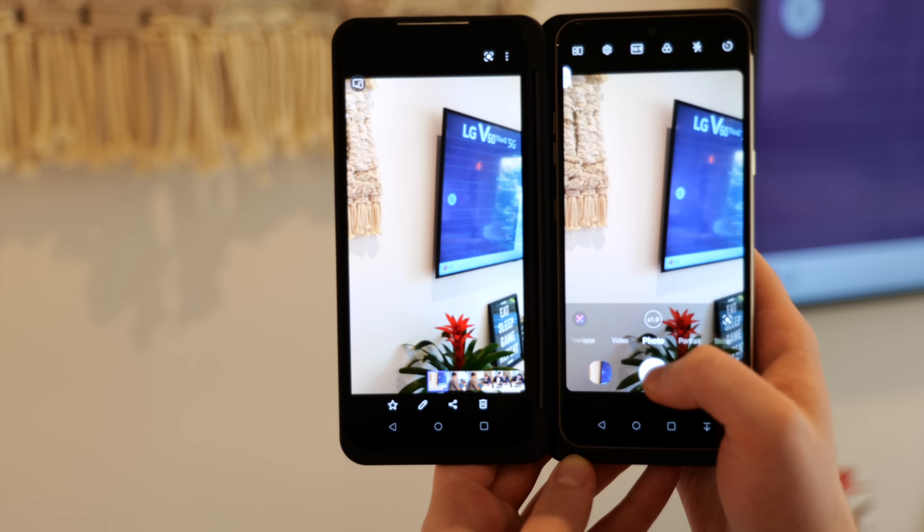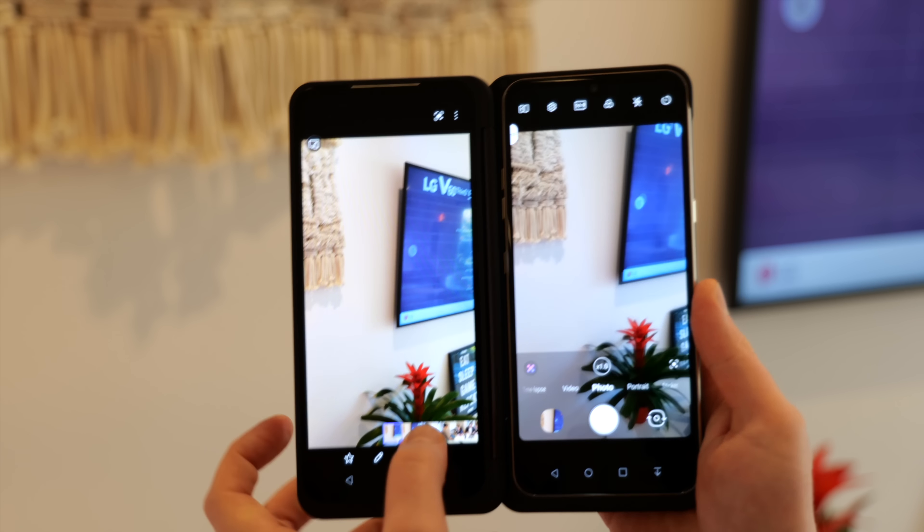Personally, I think the 120 hertz mode that Samsung added to the S20 puts those displays over the top. However, a couple of caveats: number one, you can only use 120 hertz when set to 1080p resolution — you cannot use it at 1440p. And number two, turning that on does cause a significant hit to the battery. On the S20 Ultra I've been testing, I'm seeing about two to three hours less battery life per day when 120 hertz is enabled. Alternatively, LG is offering that dual display experience, which you're not going to see on any other flagship smartphones this year. It's different than a folding phone because you can take off the case and just use it in single screen mode.